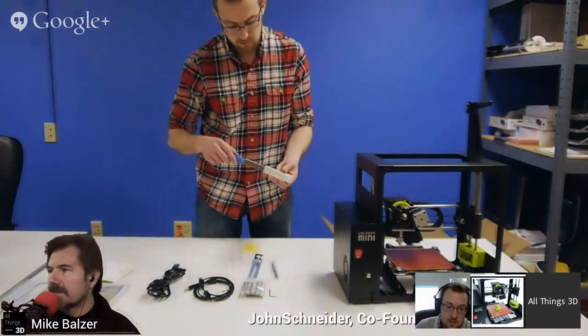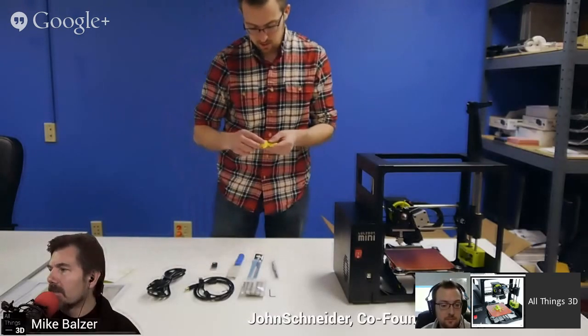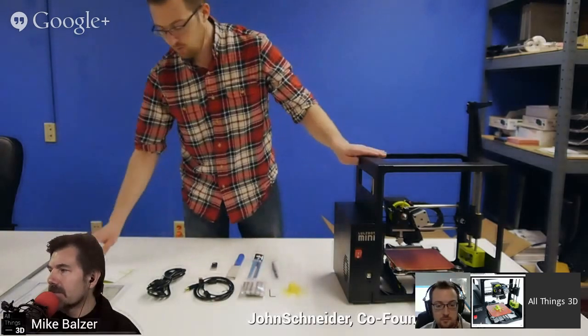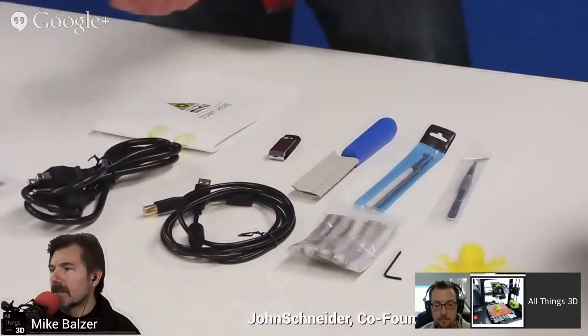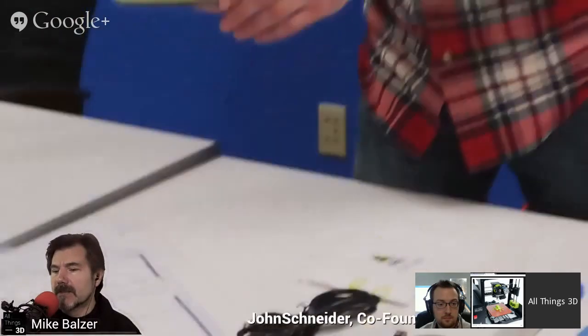So it does a really good job of onboarding someone who's never 3D printed before. Yeah, but really, it's a great printer. Well, not only a great printer, but obviously excellent support and an educational infrastructure as well. So as you said, John, if you're new to this, you can pretty much go from zero to printing and actually learn something from it.